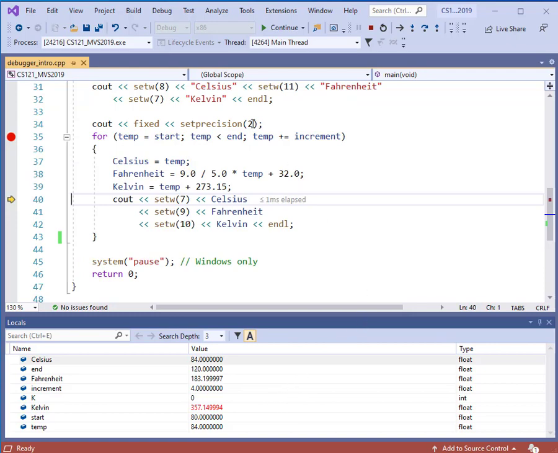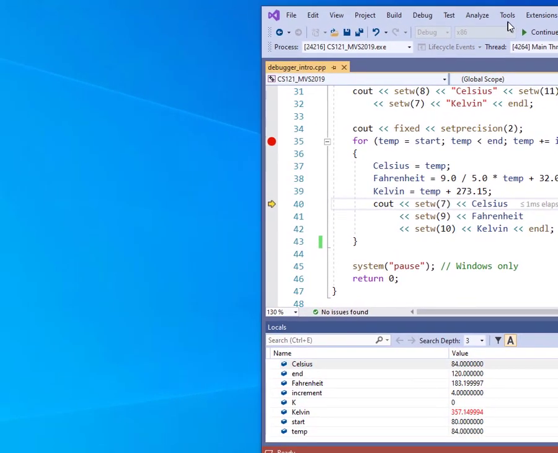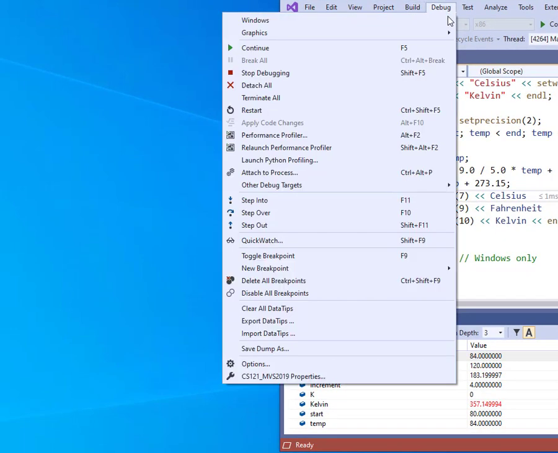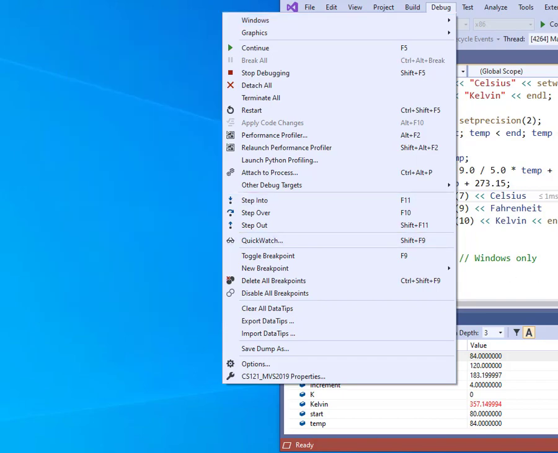If you want to see them all at once, just go to the Debug menu, and you select the Windows option, and then you select Locals from that window. Okay, let's look at that one more time. So I'll move it way over here. Okay, so it's under Debug, and it's under Windows, and right down there it says Locals. All right, so that's the choice. Those are the menu options that you need in order to make this window show up. If you remember it, the Alt+4 key brings that up as well.